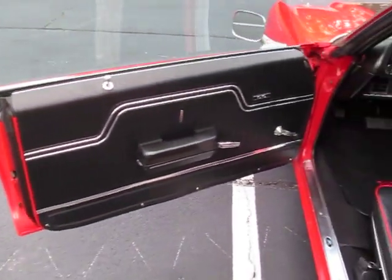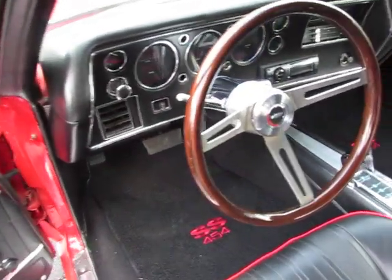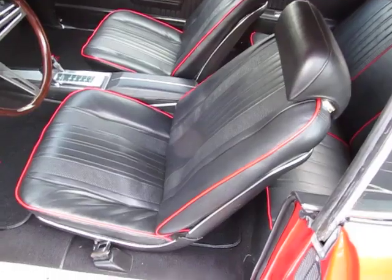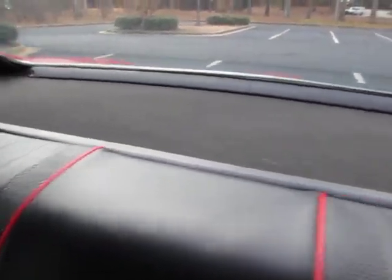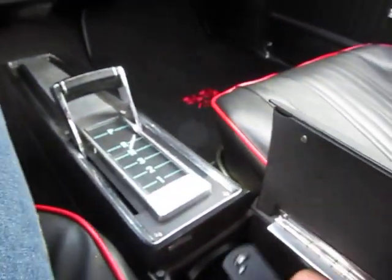The interior has all been redone — beautiful door panels. What I really love about this is a Pro Touring vehicle that's been kept mostly original looking: it's got all the extra electronic goodies but with original styling. Fresh brand new upholstery — push the button on the back of the seat and the seat folds forward. Beautiful upholstery. On the back panel you've got perforated holes — it's got a Kenwood or Pioneer amplifier on the back with Boston Acoustic speakers, and Boston Acoustic speakers up front hidden underneath the dash. The stereo sounds really good.